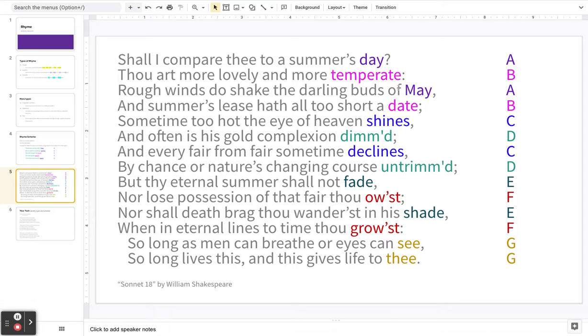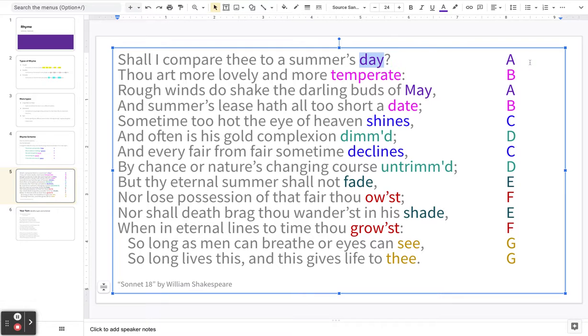So every time you see, if there was another line that came afterward and it had a word that rhymed with day, like stay or play, you would go back and put A on that one, even if it was way down here in a brand new line and a brand new thing. You'd still go back because you've already identified that day has it as A, and anything that rhymes with day will get that A notation. Okay. So that's how you identify a rhyme scheme when you're looking at a poem.